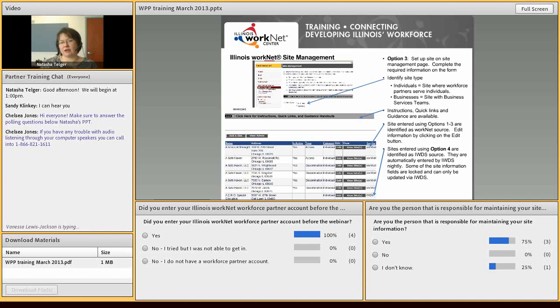Once you add those sites, if you look at the bottom part of the image in this PowerPoint, you'll see the far right column says source.